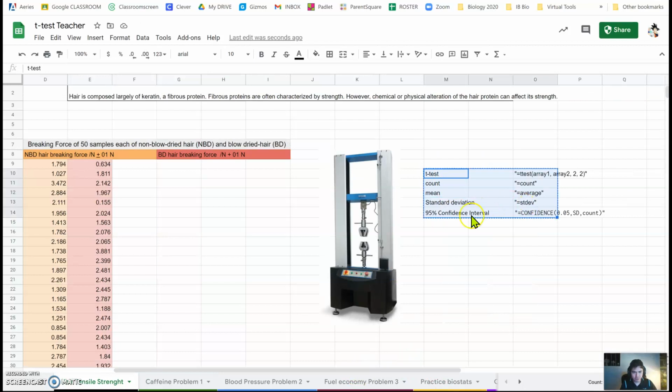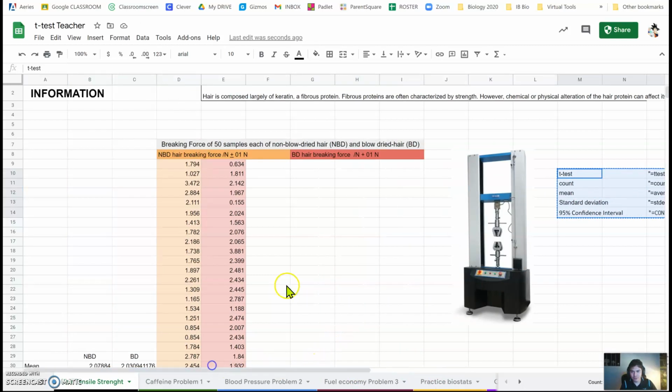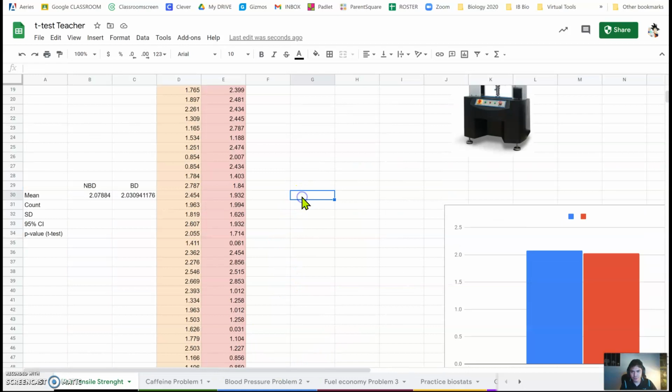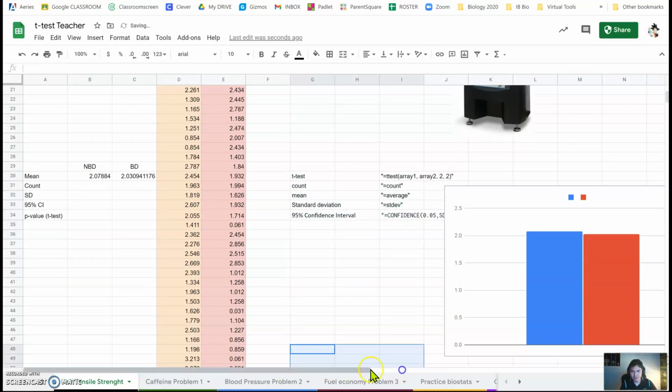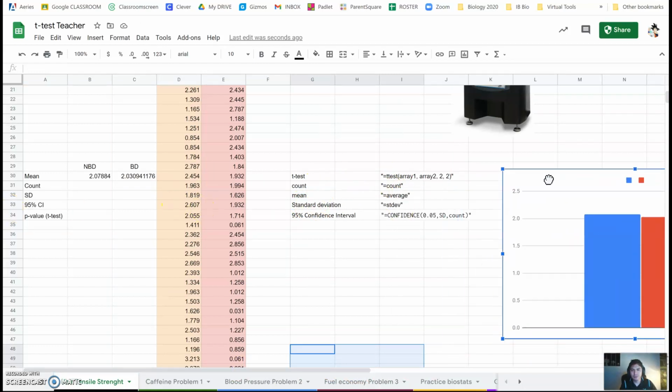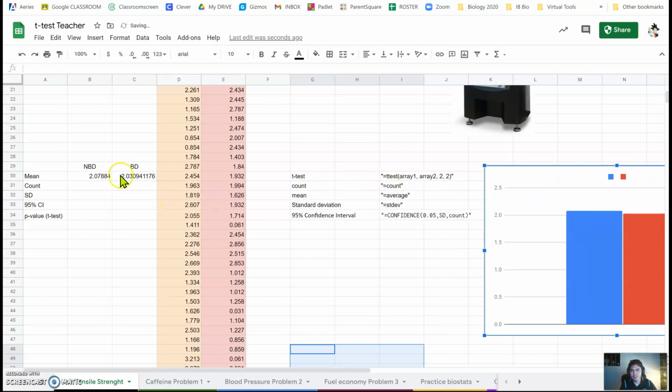If I was using another computer with a better mouse pad, this would be easier, but I'm using a regular mouse and it's a little bit harder to do this and scroll to the side. I'm bringing my formulas here so that I don't have to be scrolling left and right. So let's begin with count. We're going to start every formula with an equal sign, count.